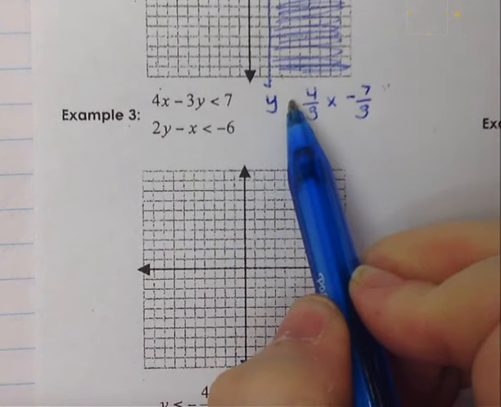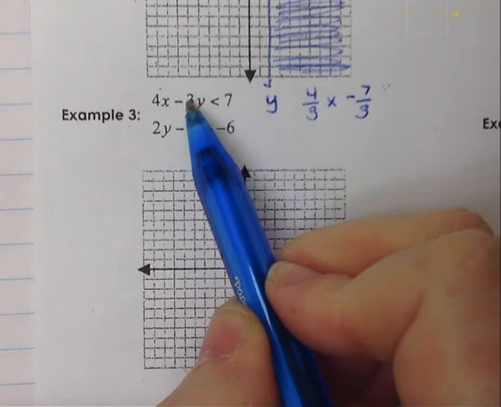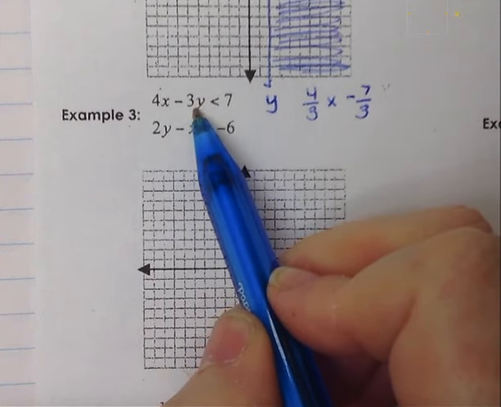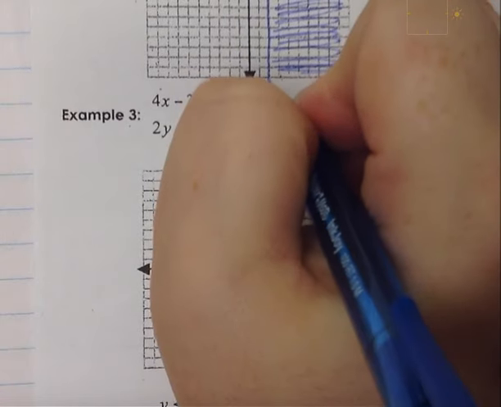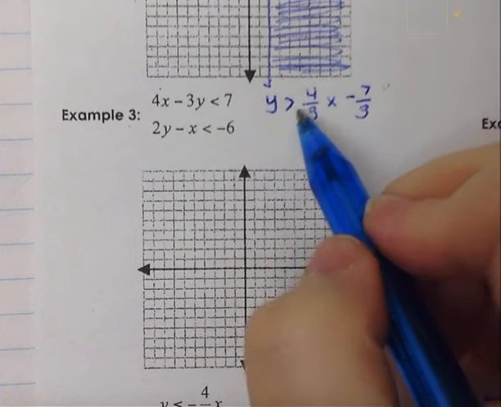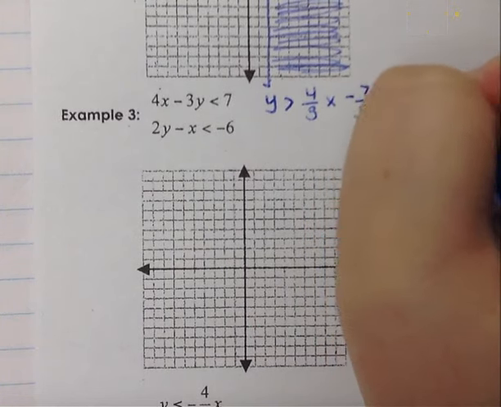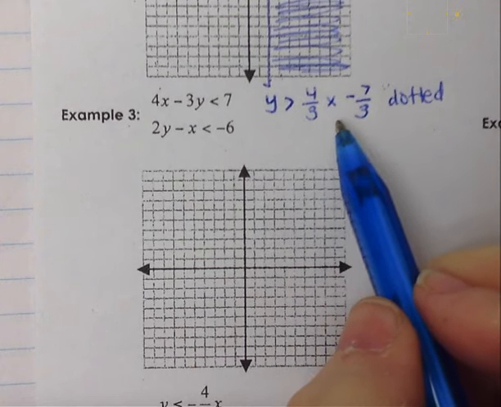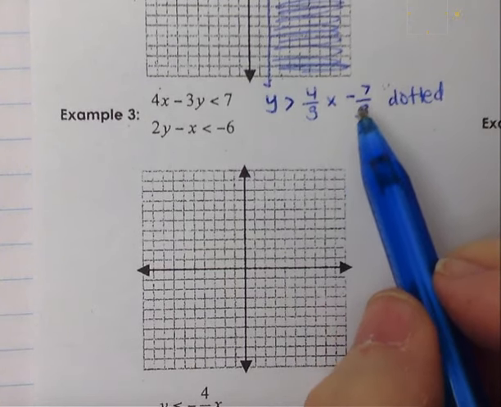Now the inequality, I skipped over the inequality. Right now it says y is less than, but we will divide by that negative. That means that the inequality will flip to be a greater than. This is our slope-intercept form. This will be a dotted line. Now I will use my calculator to graph coordinates because graphing 7/3 is going to be a little more difficult to do.